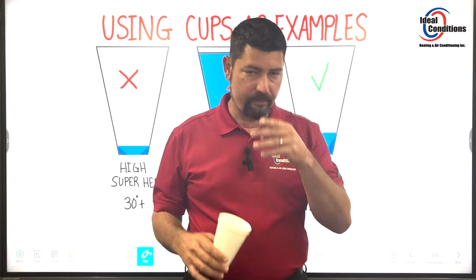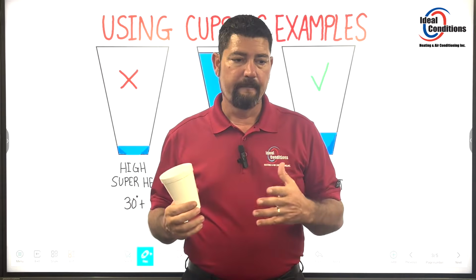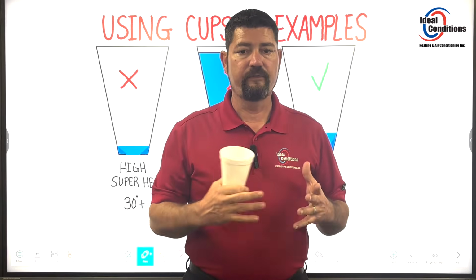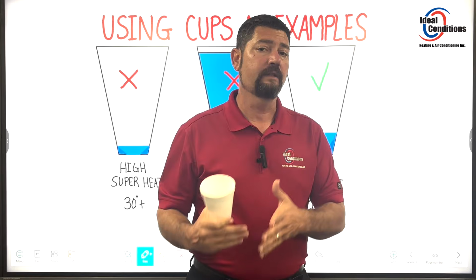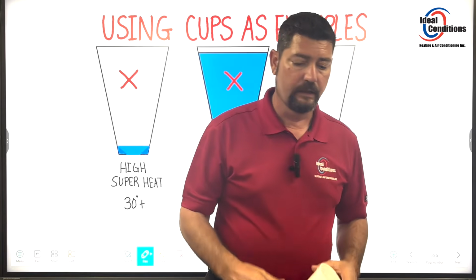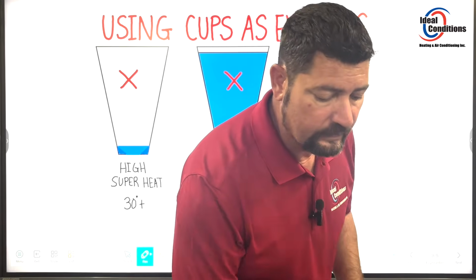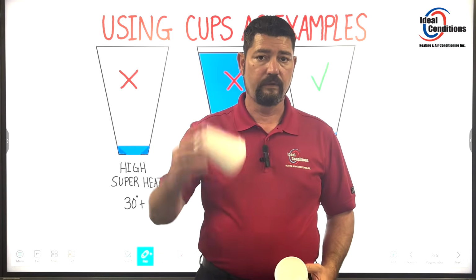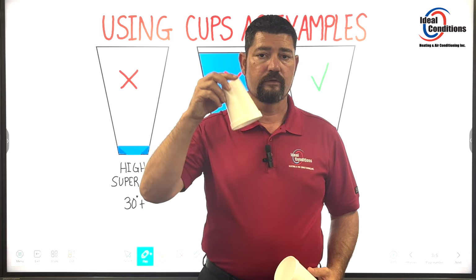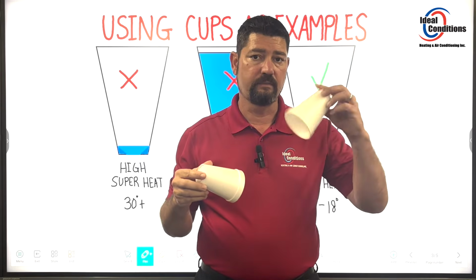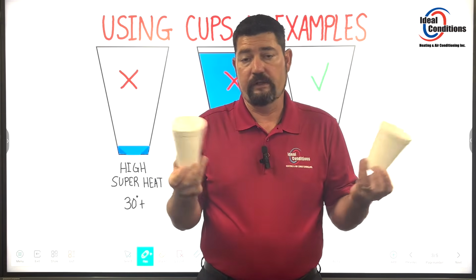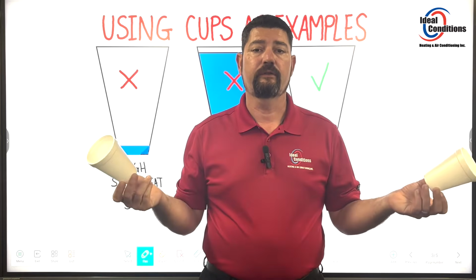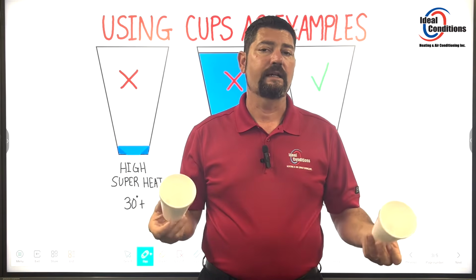So when we look at our evaporator coils, you have to understand that if we're looking for superheat, we first have to have liquid going into that evaporator coil. Let's say I had an evaporator coil that was empty of liquid refrigerant and a condenser coil that was empty of liquid refrigerant. Very simply, you can say there's just not enough refrigerant in the system. Those are very easy diagnostics.